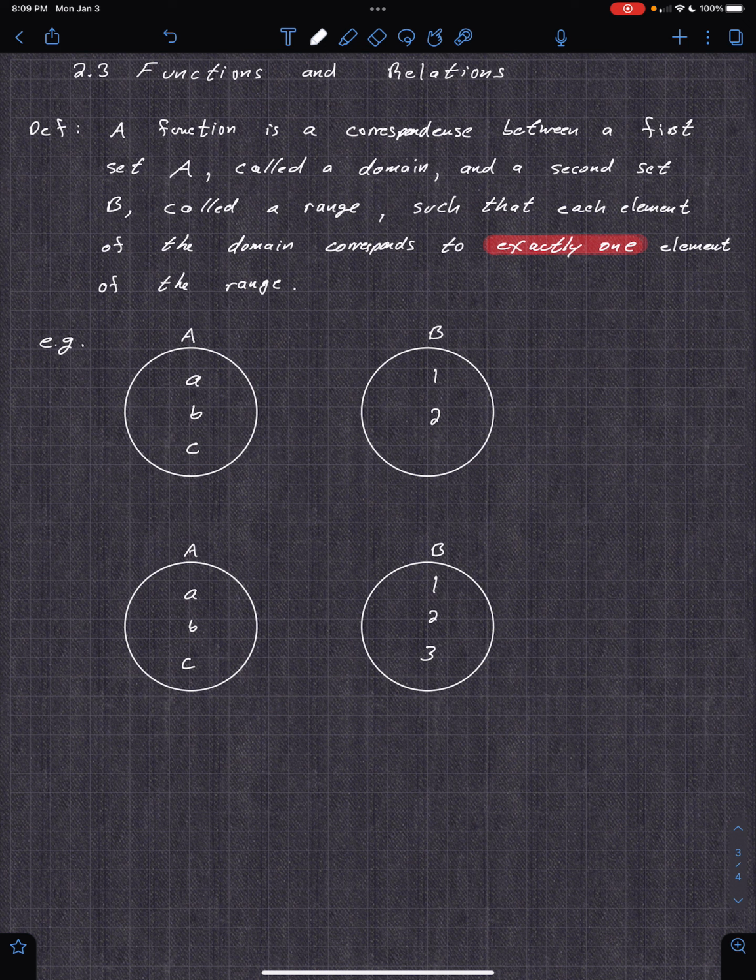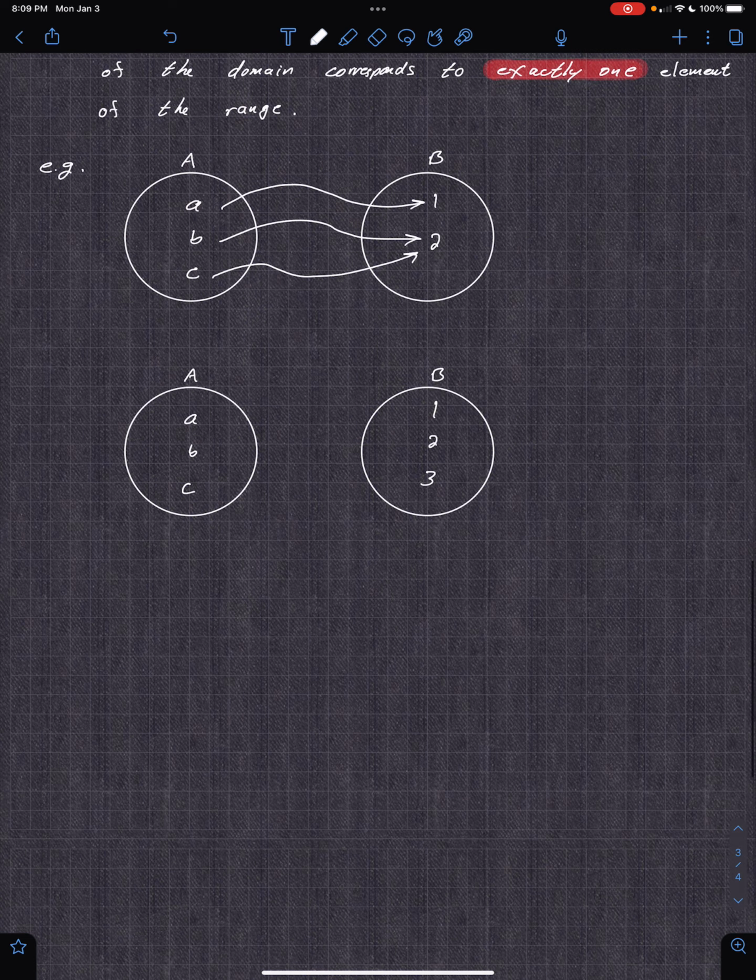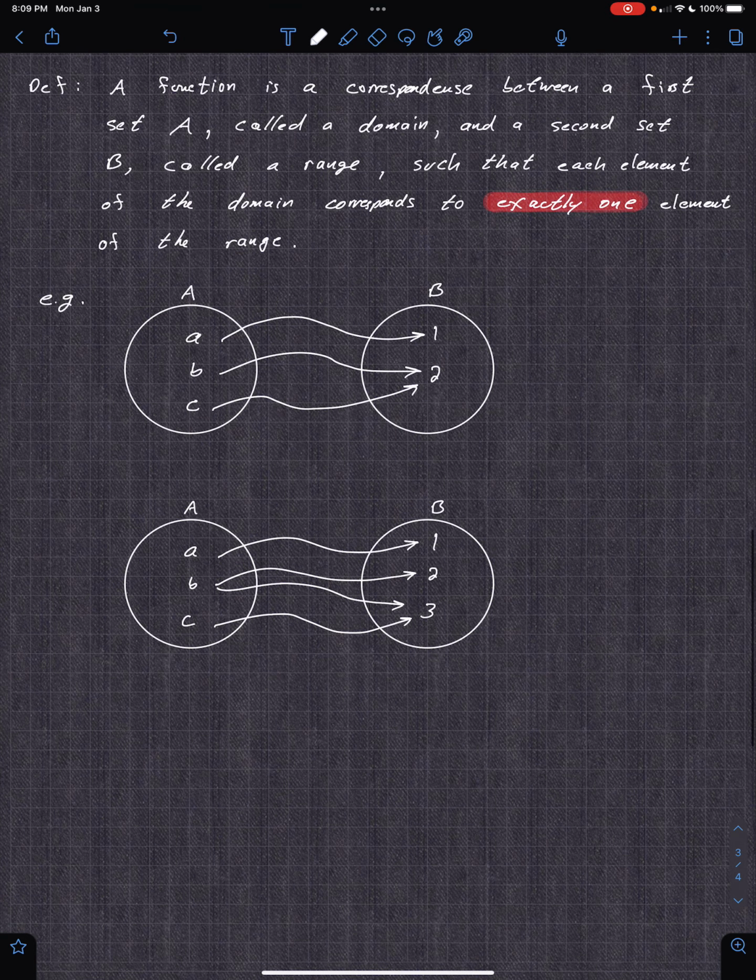This is the simplest way to define a correspondence. Basically you go from one set to the other like with an arrow. So we say A corresponds to 1. Suppose we have this, and then let's see if it's a function or not. B corresponds to 2, C corresponds to 2. Okay, and then let's suppose A corresponds to 1, B corresponds to 2, B corresponds to 3, and C corresponds to 3. All right, so which one of these is a function, which is not a function?